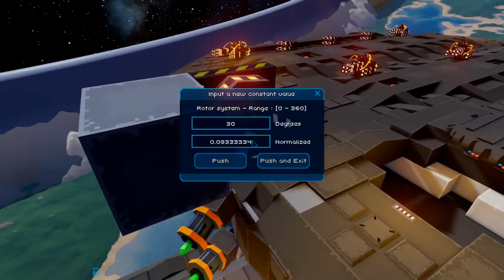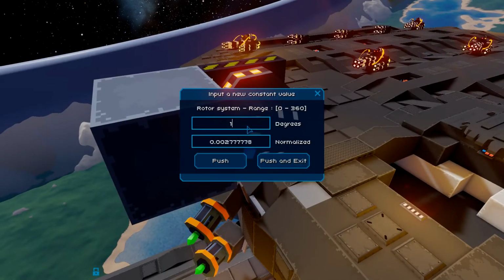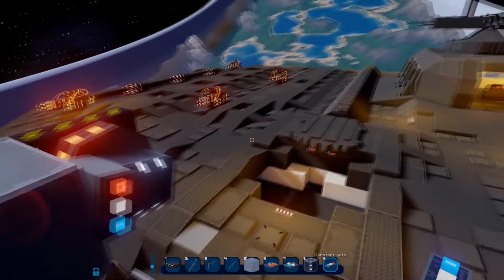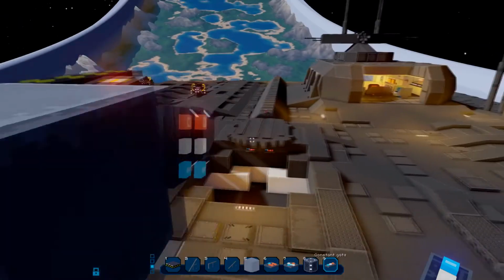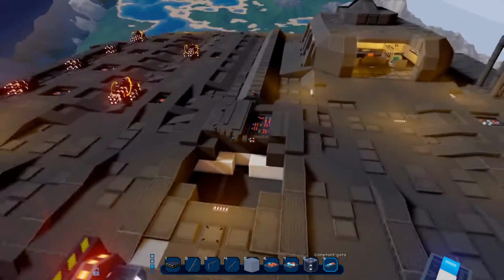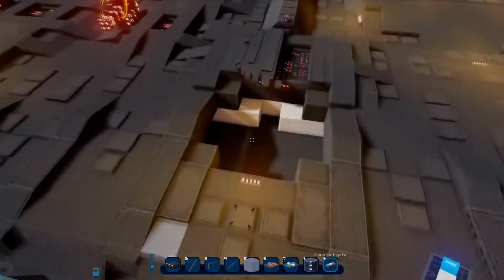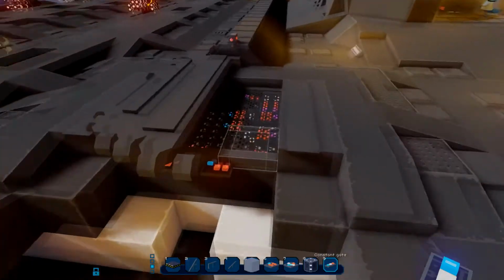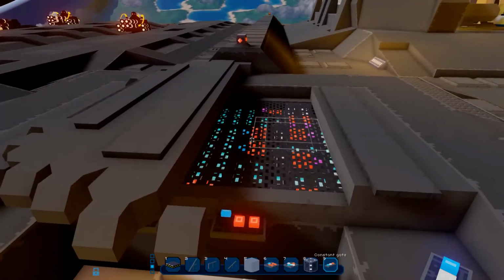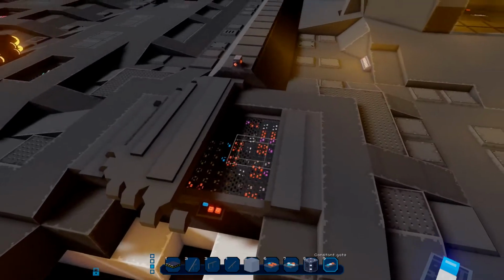No, not 30, we'll change it to 20 degrees. Actually, we'll change it to about 15. Hopefully that's about right. That looks pretty good. So one missile took out the grating there, so if we didn't hit this first, that probably would have been better advantage. It looks like one missile took out the entire right hand flap of this.